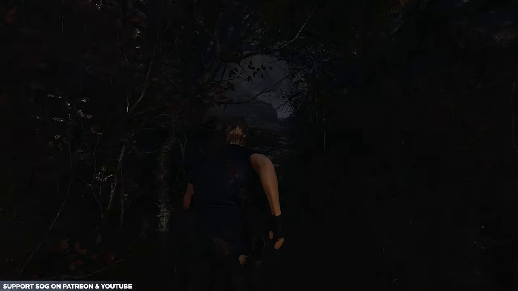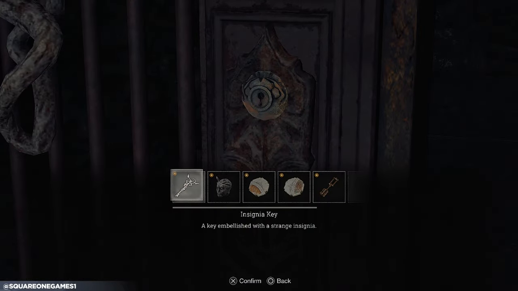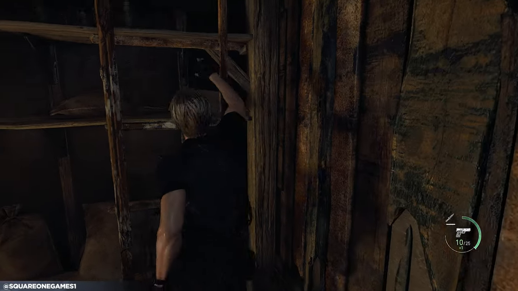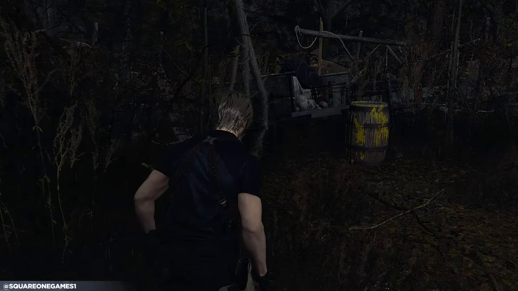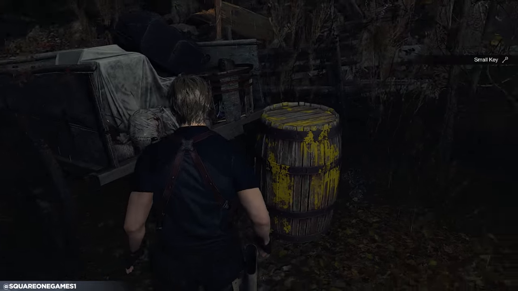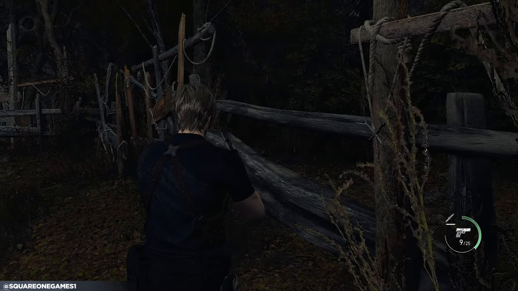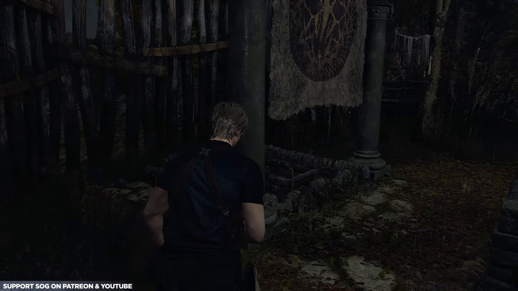Go around the corner and climb the ladder. This will give us access to a small key, a collectible, and a green herb. Loot the ship for another treasure in the Red Nine.